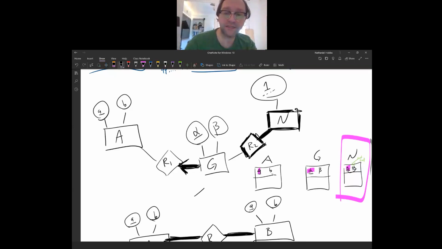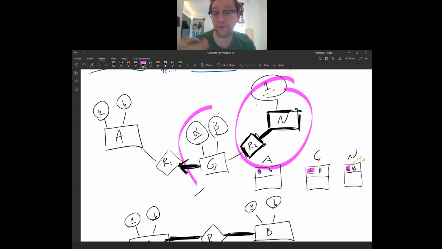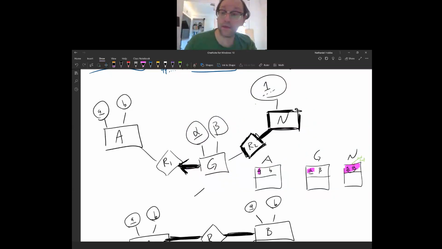So here, because this is a weak entity and it relies on that entity, the key 1 has to be paired with this key alpha. That key alpha cannot be null because it's a weak entity, N. Oh, sorry, forgot one more thing: the foreign keys.